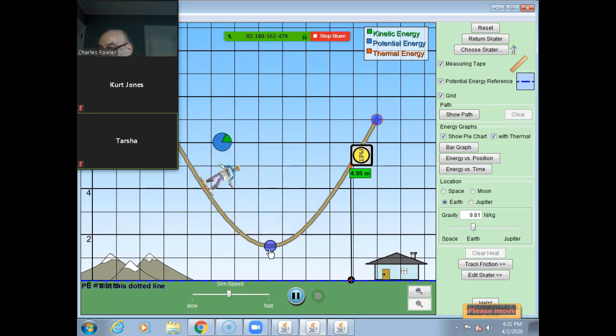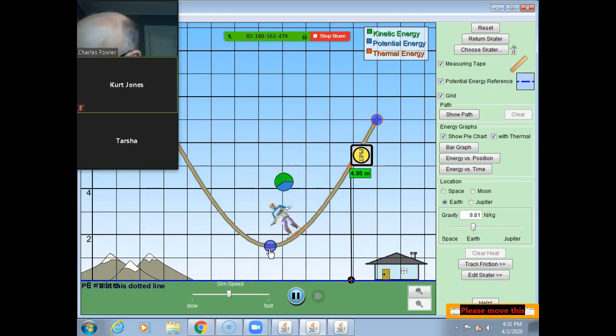So, if you know the potential energy at the bottom and you know mechanical energy at the bottom, you can calculate the kinetic energy at the bottom. How? What is mechanical energy? You answered right before. Yes, kinetic plus potential. So if you know mechanical energy, subtract potential from it, that gives you kinetic energy. Right?